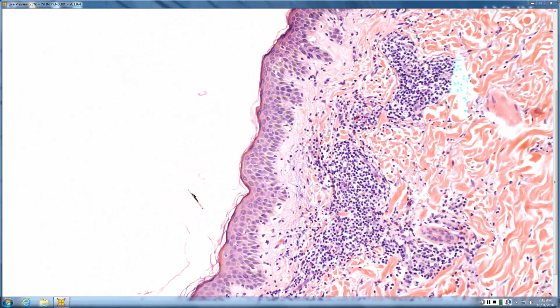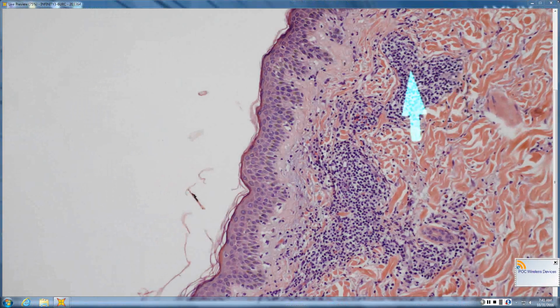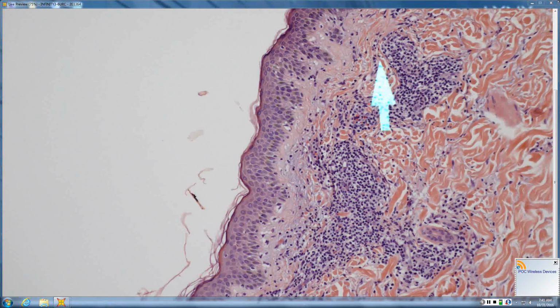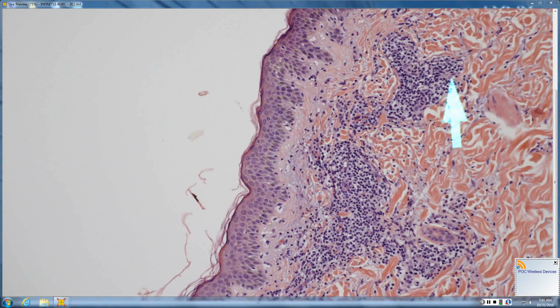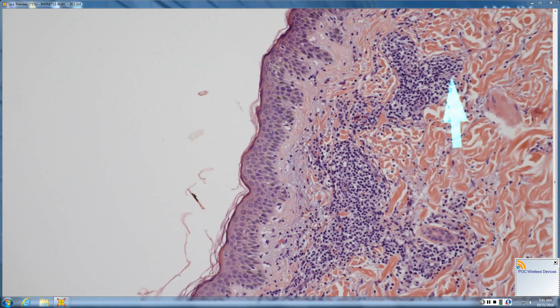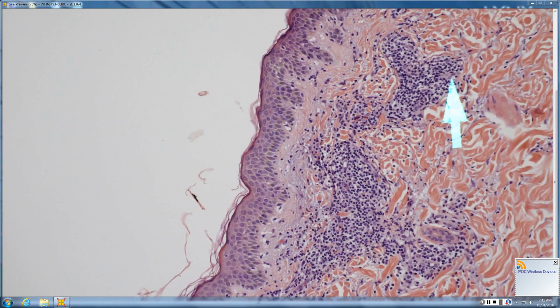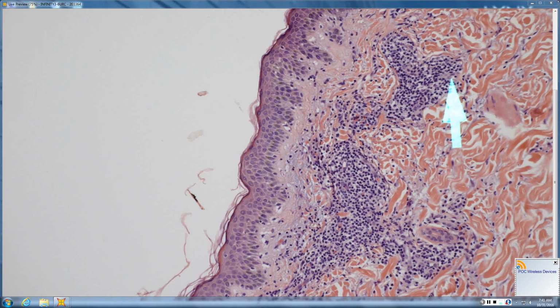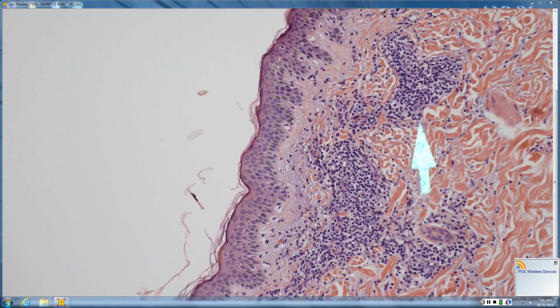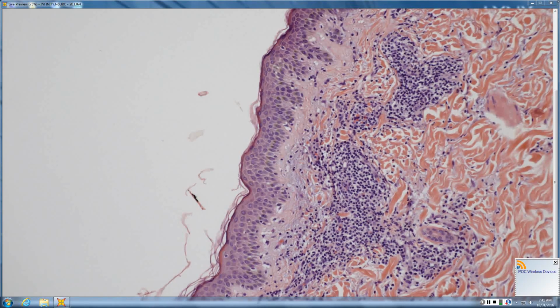Tell me about the lumens here. Hard to find. So when you have lots of perivascular infiltrate and yet the vessel that it's around is hard to find, what does that mean about the endothelium? It's pretty swollen, right? Okay, so lack of lumen equals endothelial swelling. So you have a wedge-shaped infiltrate. I see eosinophils. I see very prominent endothelial swelling. What are we probably dealing with?